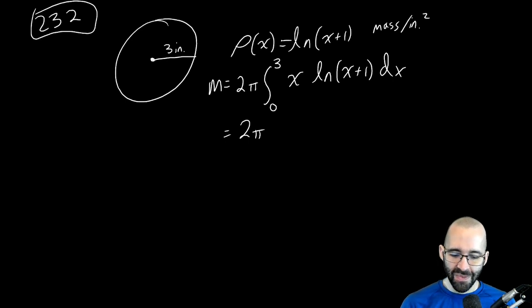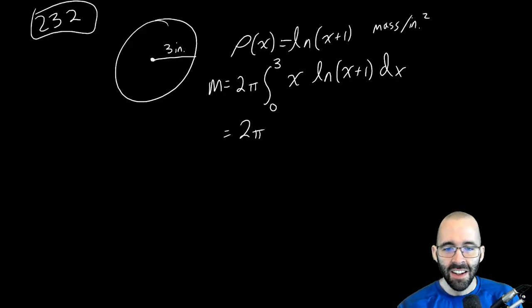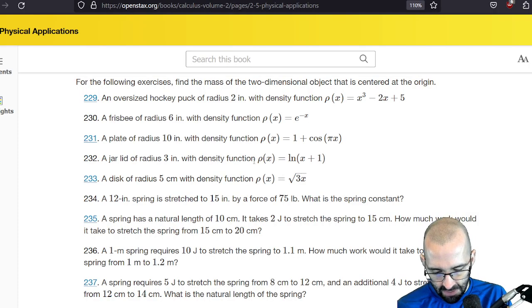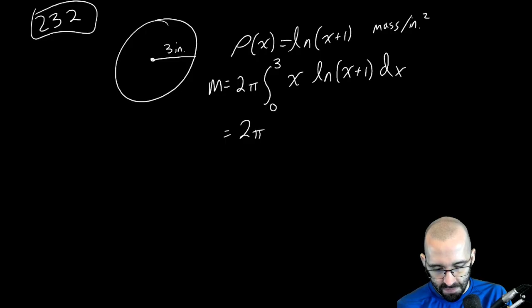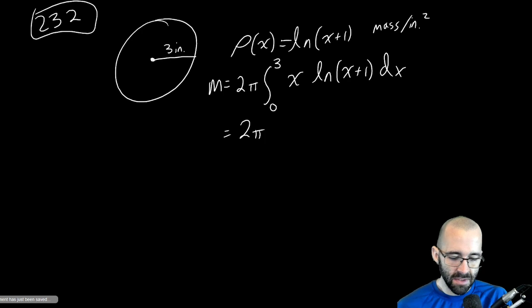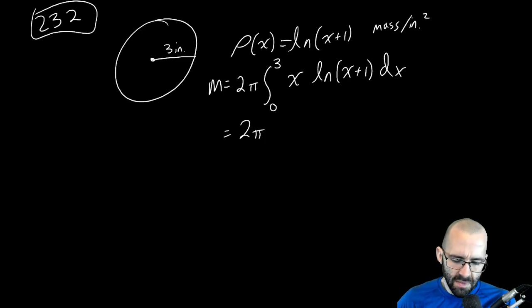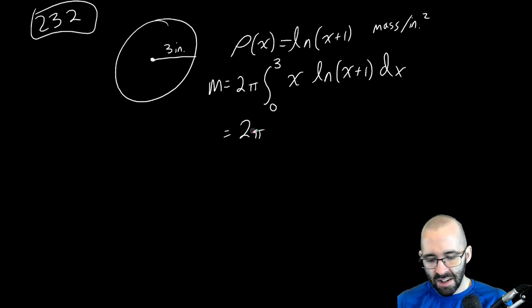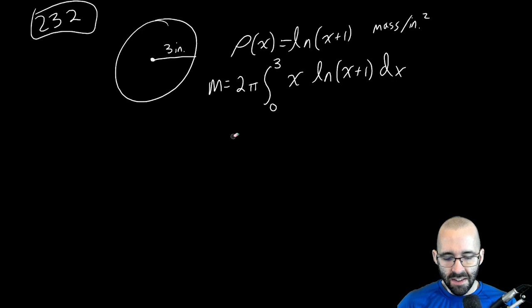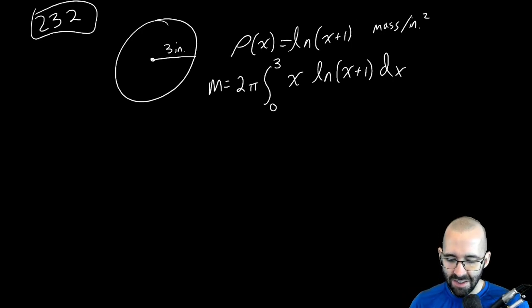Wait a minute. This is a good integral to use integration by parts on, which we don't know. This might be one of those integrals where you use a calculator. Yeah, this is going to require integration by parts. You can do some sort of u substitution, but that's just going to rephrase it into an integration by parts problem. I don't see a way to do this without integration by parts. I could be wrong, but either way, that's how you set it up. And then you could use a calculator to get your answer. I'm not even going to bother doing the answer because they don't even tell us what units to use. But that's how you set this up, and that's how these radial disk mass problems kind of work.